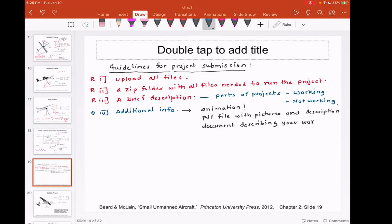But by next course, Robotics 2, I should be able to generate a MATLAB code that will automatically check all your codes. Again, just to be clear, these are the guidelines for all projects, and I would include those in the announcements. So next, to reiterate, project one can be submitted by Thursday 11:59 without penalty.